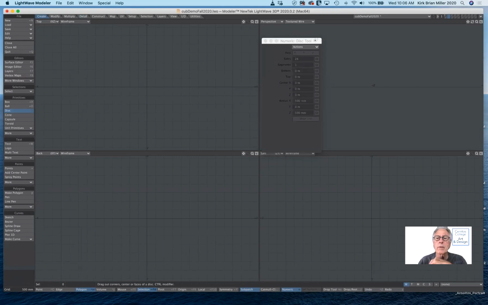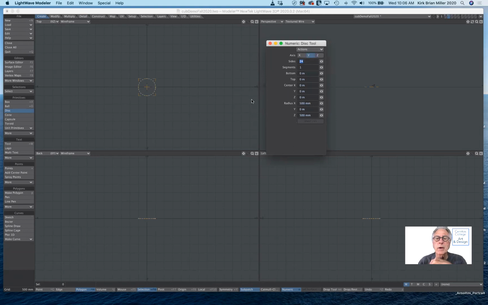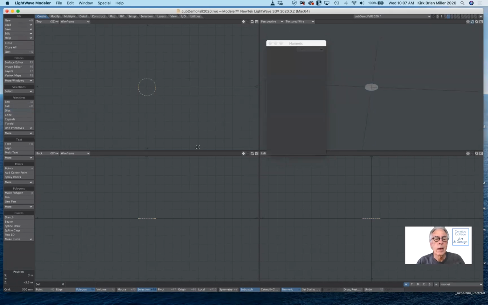Anyway, let's go ahead and start with a disk. And if I have this set from before, remember this is going to be a big cup. I'm going to activate that. And I made it 1 meter in diameter. Okay, so the X radius is 500 millimeters. The Z is 500 millimeters. So that's just a flat disk that I have going on here at the moment. Now, I could very well just have made a cylinder, but I want to show you that you can start by working with a flat 2-dimensional shape and then build upon that.